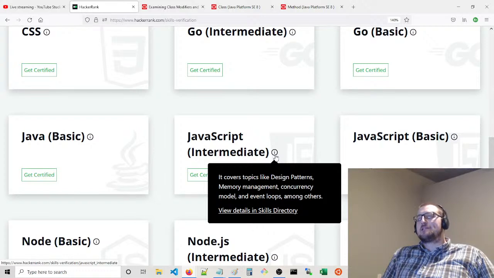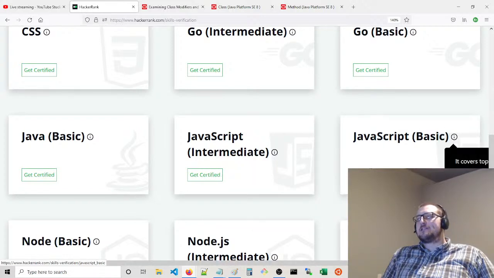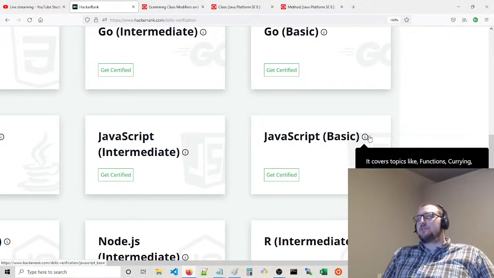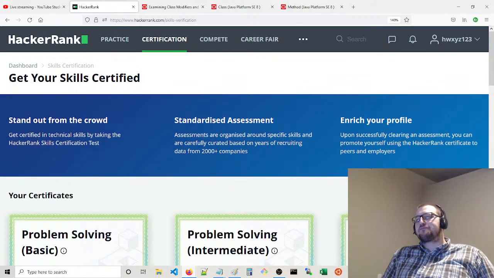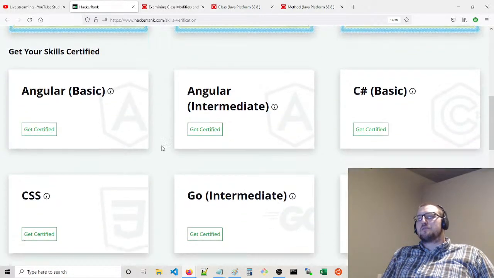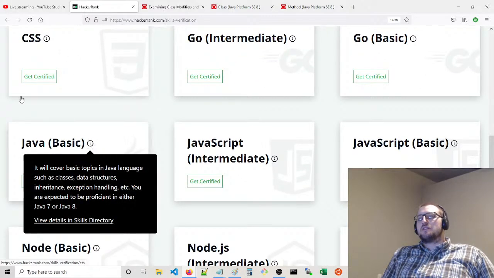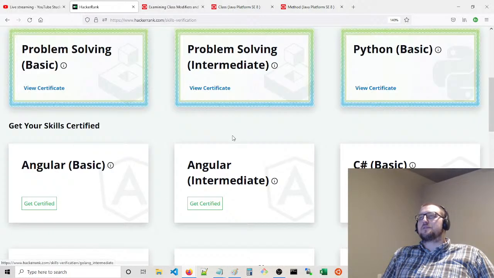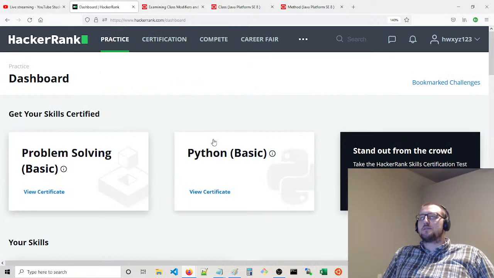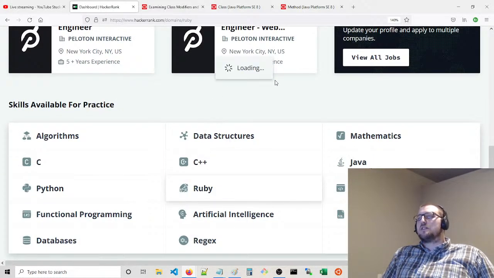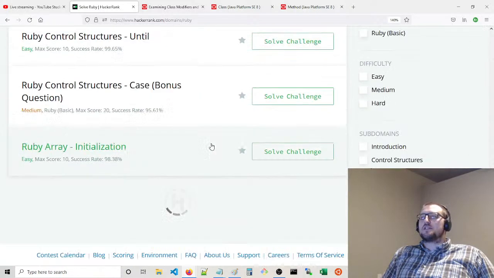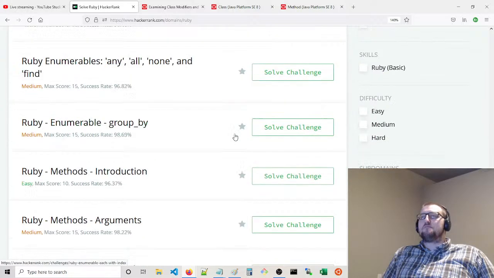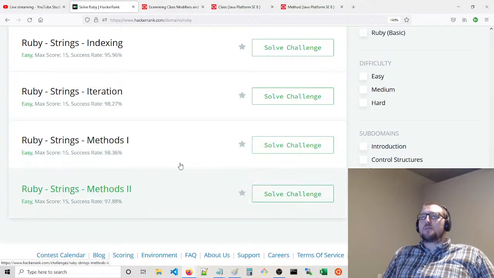JavaScript. I should really do these. I think tomorrow I'm gonna perform the certification for Java, and then we have either Ruby or JavaScript. See, does it tell us how many Ruby questions there are? It doesn't. We need to do the first problem, and then we can see. Yeah, definitely want to practice Ruby.